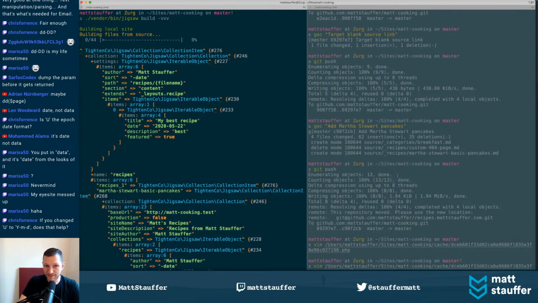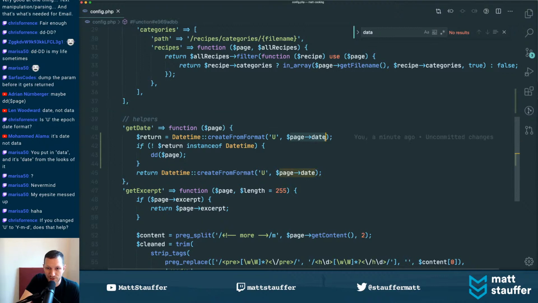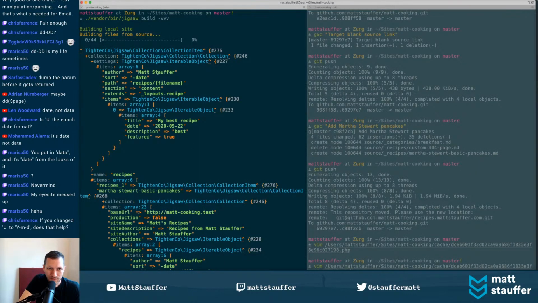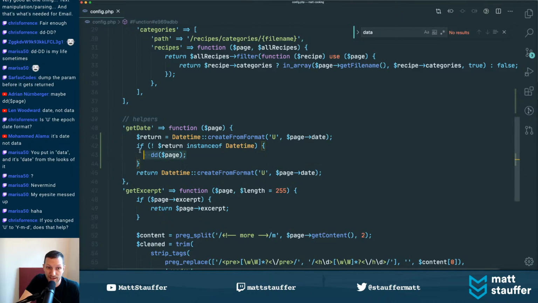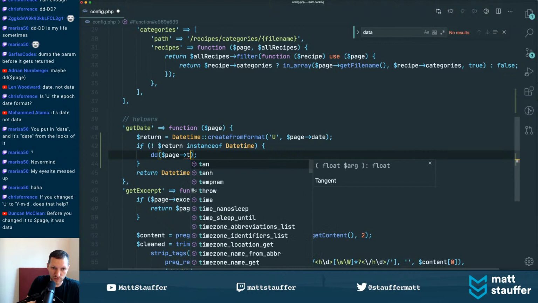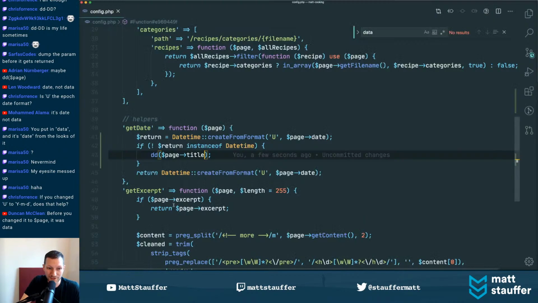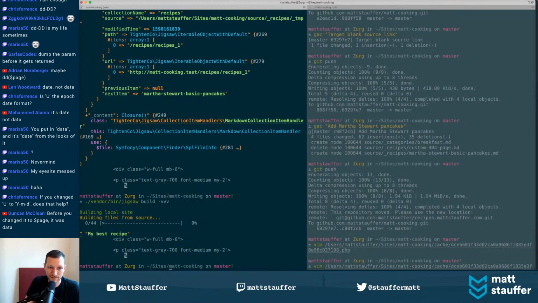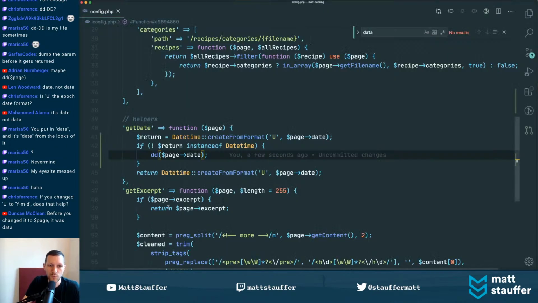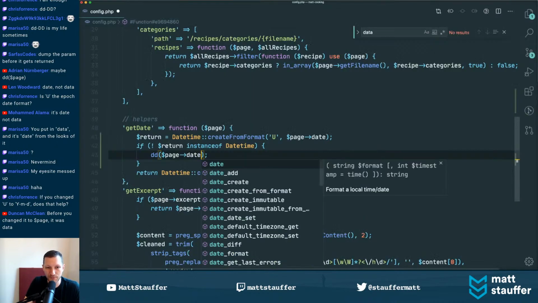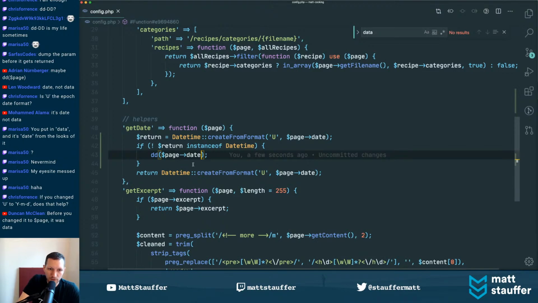So Chris, the problem is not how we're processing it. It's the fact that the string that is getting passed in at datetime is null. So what I'm trying to figure out is what page we are on that is giving us a null thing. The problem is that this page object is like a God object, it has so much going on that sometimes it's hard, especially when you're rushing and trying to engage with the chat, to figure out what page you're on. This is the My Best Recipe page. And somehow the date thing, oh, I probably did data here. That's probably what you're saying, and you're probably right.